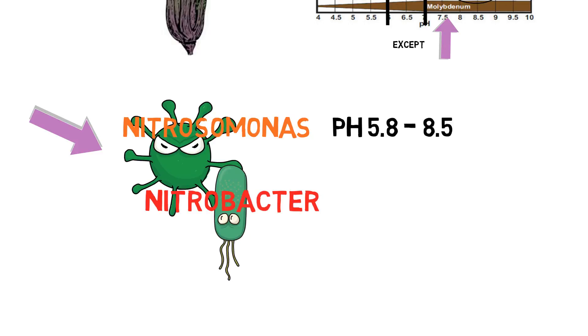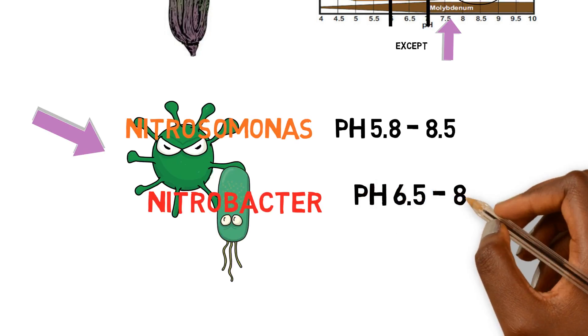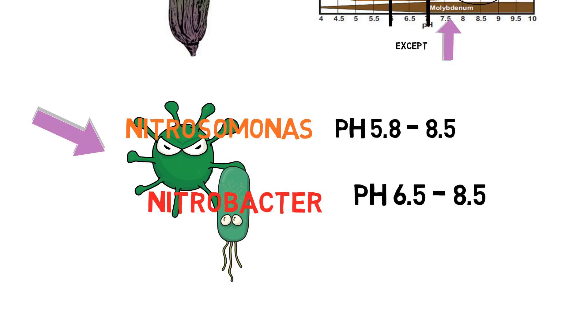And also studies show that it can be found operating in pH ranges as low as 4, but we're not going that low in our system. But it just shows the hardiness of this type of bacteria. And then we have Nitrobacter, which studies show operates in a range from 6.5 to 8.5. So we can see that there's some conflict going on here. We have 5.8 for Nitrosomonas, but if we keep it at that level, we won't have any nitrite oxidizing bacteria because that requires a pH of somewhere around 6.5 to be optimal. You can have nitrite oxidizing bacteria in lower pH ranges, but it's not going to be optimal. And that's what we're looking for here.